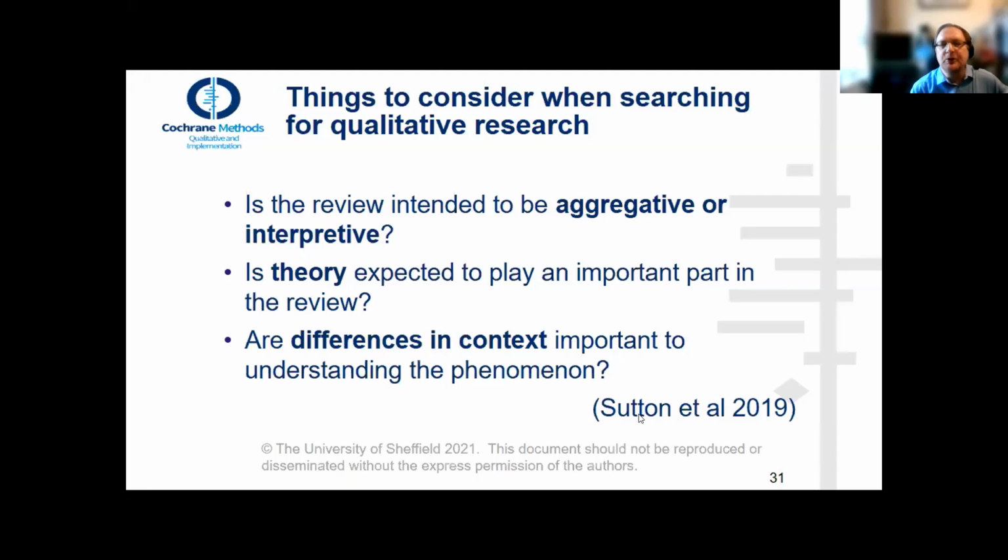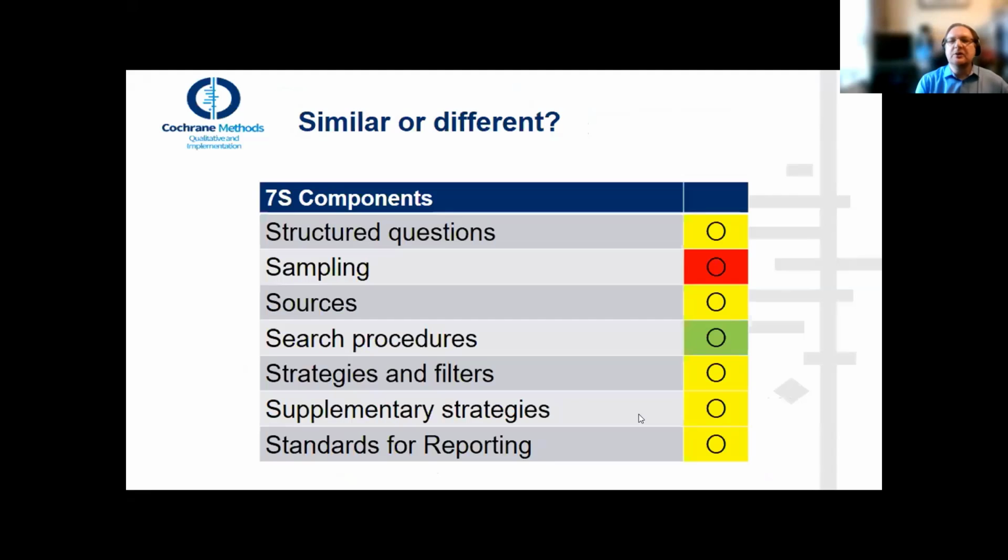They will be important, of course, because they're made up of different humans with different backgrounds, but certainly the environment has a shape. So I thought it was helpful just to give you an overview before we go into the detail here. Here are the 7 components, and this is a traffic light system to say where they're similar or different to the effectiveness considerations when you're searching.